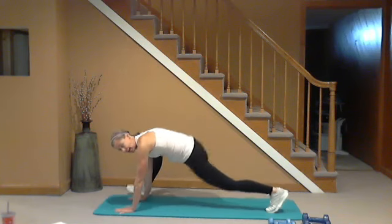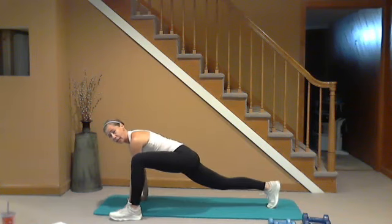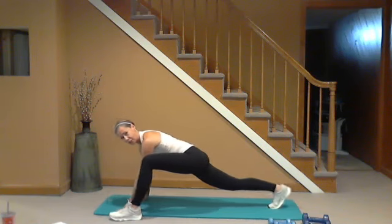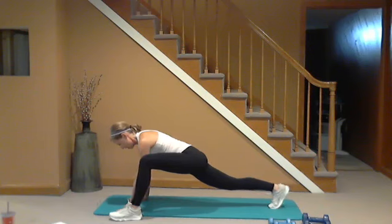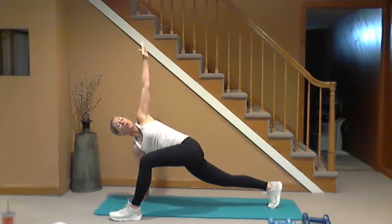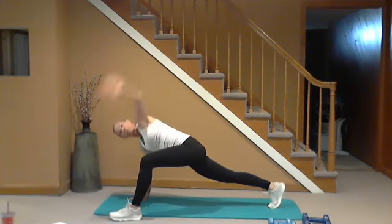Nice show, guys. Come back into plank. Let's take that left foot outside your left hand. Rock it back and forth first here. I want you to warm up the legs. Warm up your hips. Stretch it out. Left arm up. Follow it with your eyes. Take it under three times. Up and under.